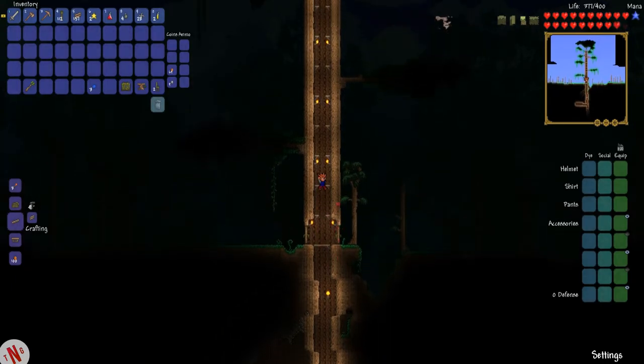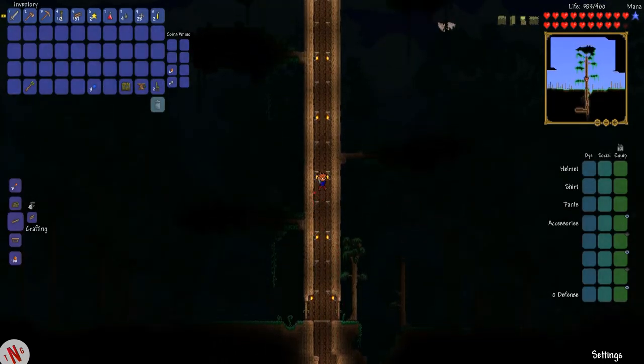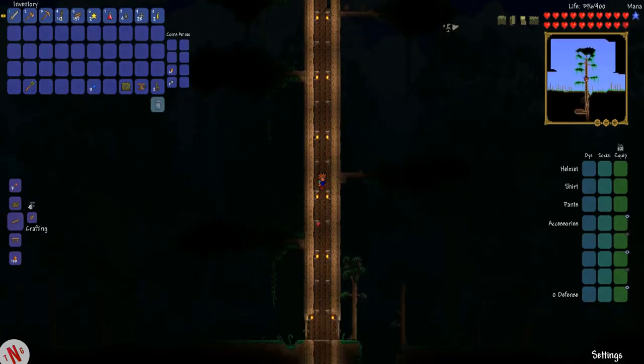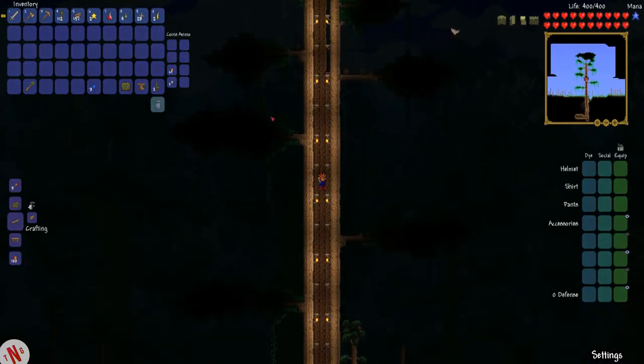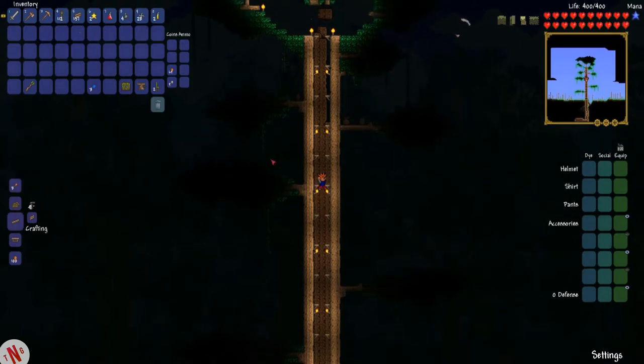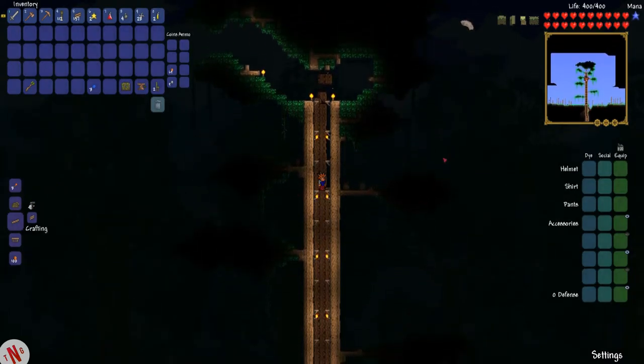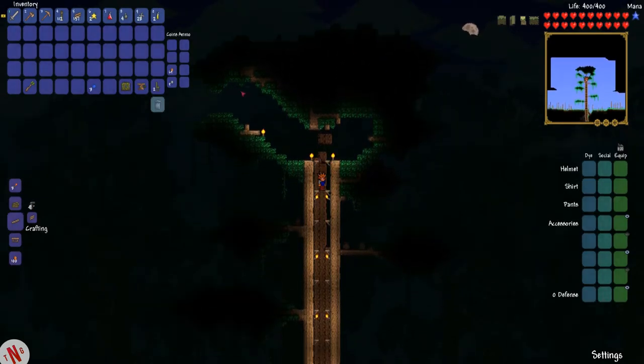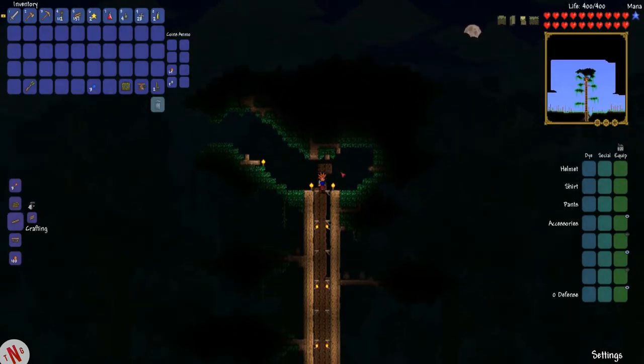So yeah, our home sweet home, and I'm thinking of making the player houses on top of these branches. Every branch has its own player house, or NPC house. That could be cool. And then of course this top one up here being mine. Oh, beginning to get a little bit light. I can now see the outlining of the tree here.